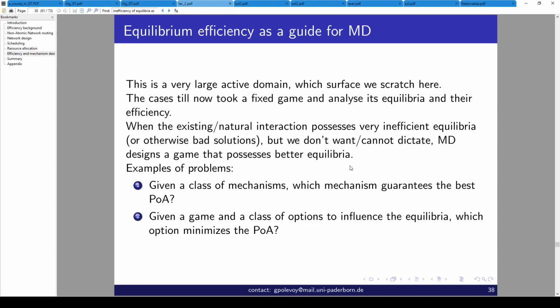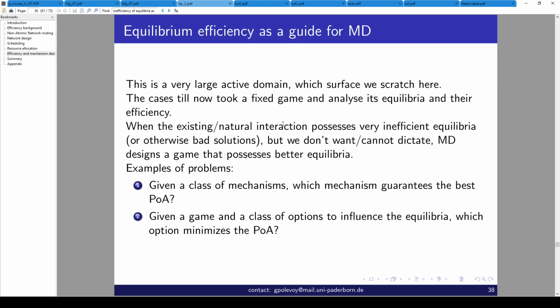For example, in an auction, what will motivate the players to bid exactly the amount with which they value the item? So that's mechanism design. That's a very important topic, and as I said, that's something which is actively studied. And what we're going to look at now is how we can guide mechanism design by efficiency considerations, and that's going to be a particular approach to that. So that's not going to be the general mechanism design, but there are many works on it.